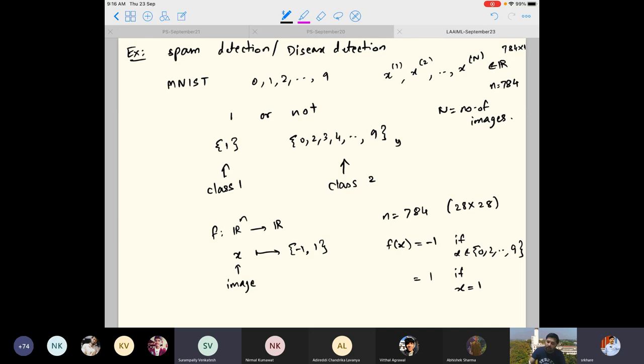And correspondingly, what are the values y1, y2 up to yN? These are the labels, which will be +1 or -1 based on which image you are really looking at. So that's how I have my data.